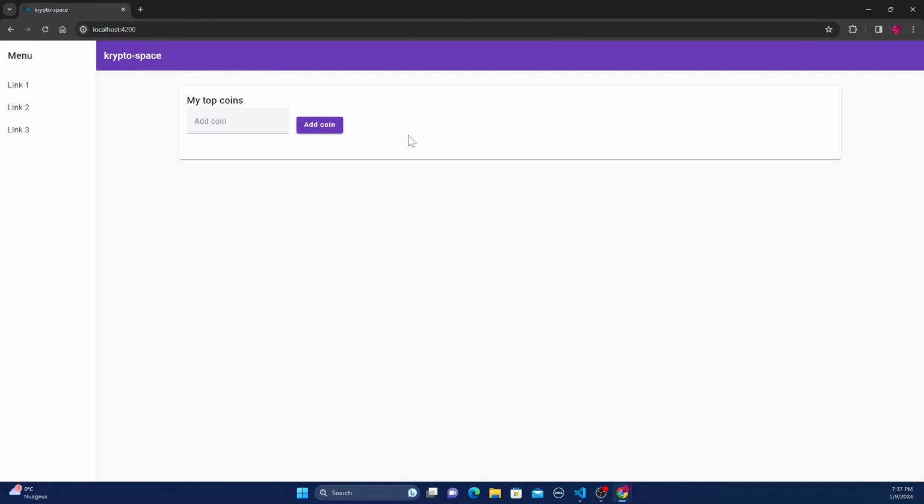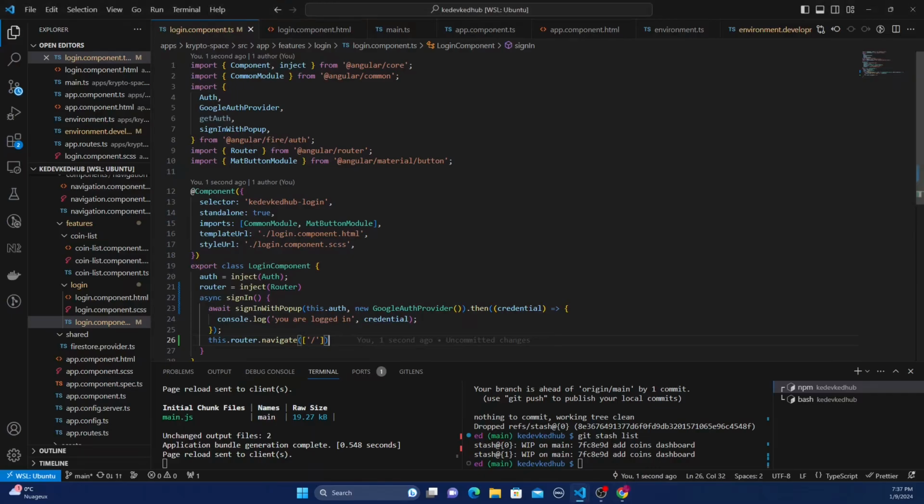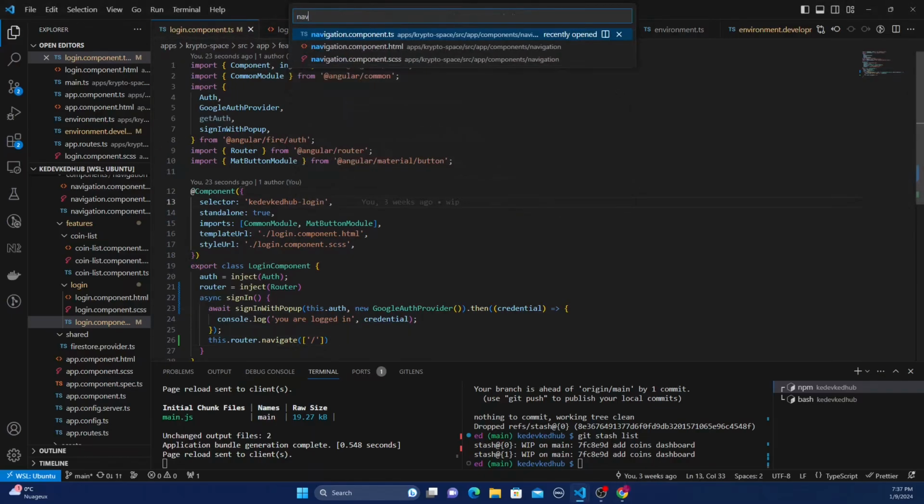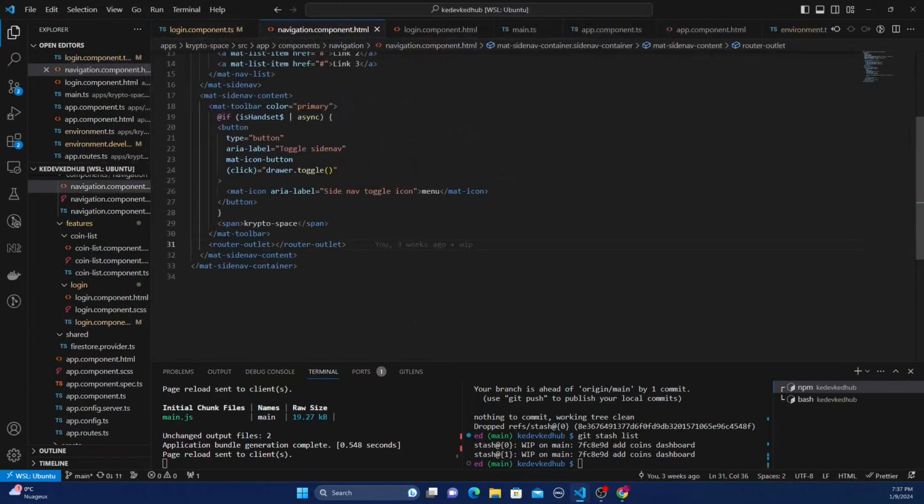So to improve again on our authentication flow, let's also add a logout button here, which will allow the user to log out easily. Now we go to the navigation component. So we'll add here a button.